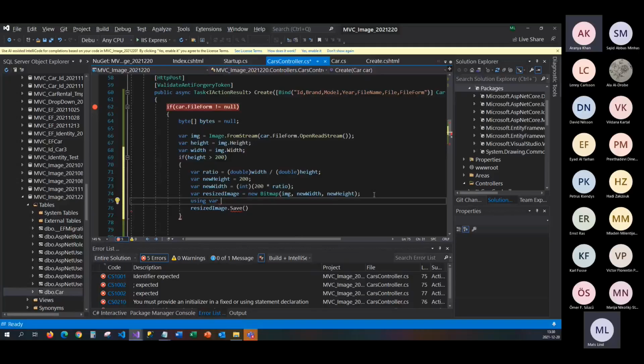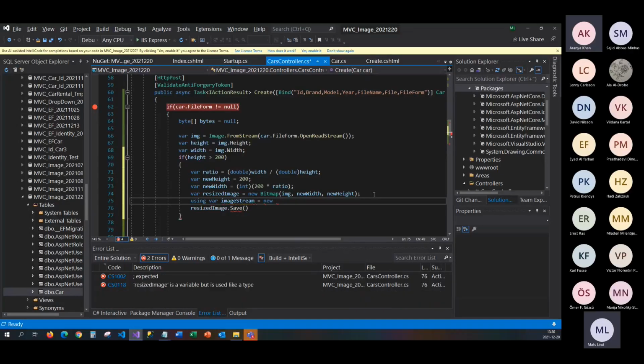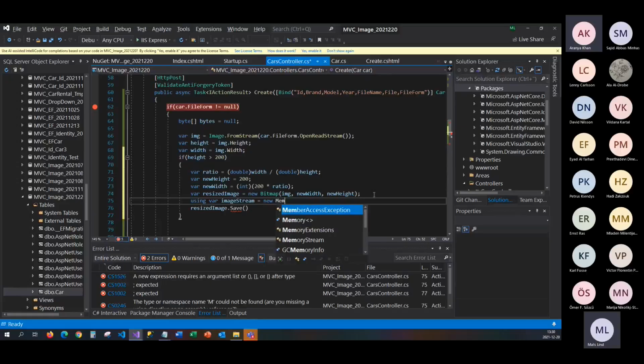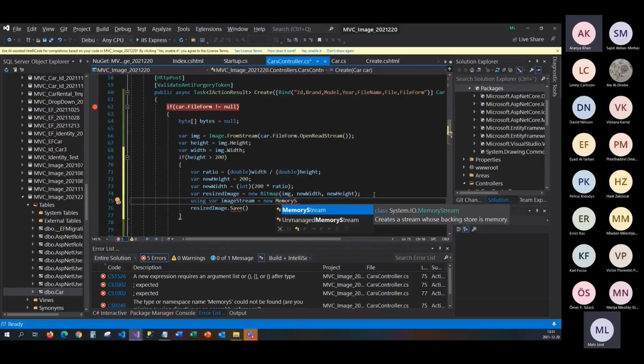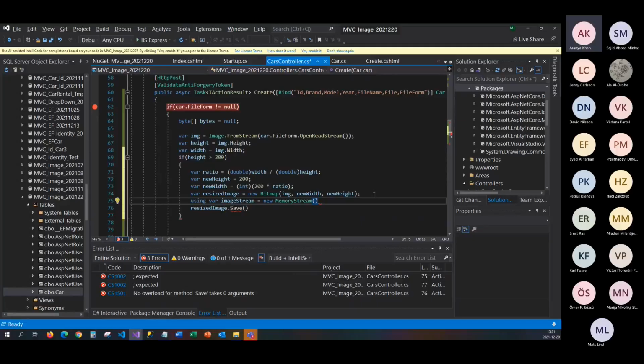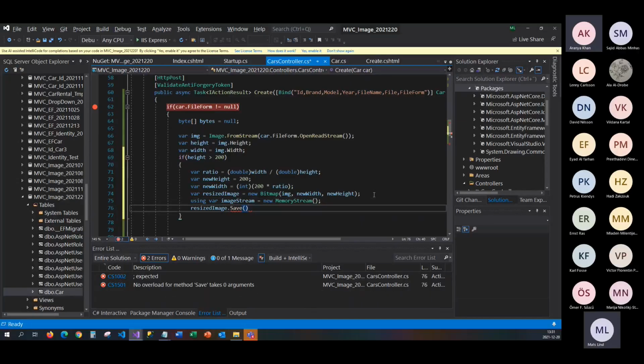You see, there's a lot of streams. I'm gonna call it image stream. And this one is equals to a new memory stream. So this is with working with these images and making them to byte arrays. You need to use these streams. So now I could use the image stream inside here.